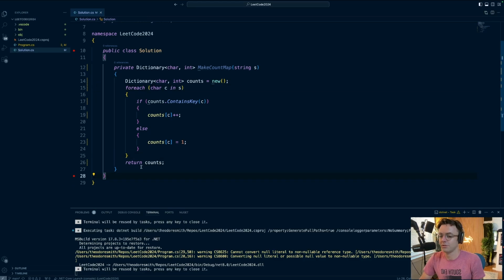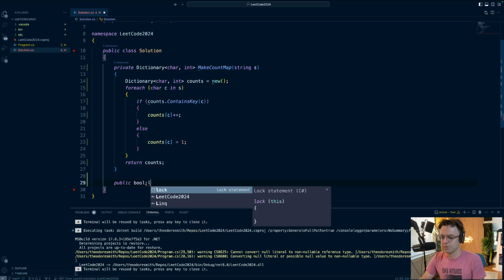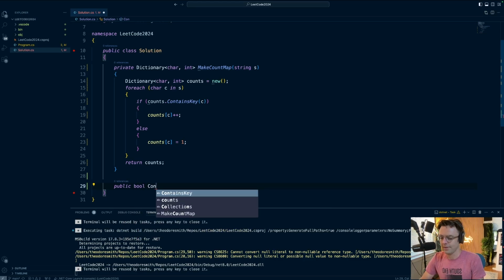Now what we need to do is actually create the algorithm. So I'm going to go down here. We want to return a bool. Remember, we want to return true or false if it's a ransom note. And I believe LeetCode is going to say canConstruct like this.